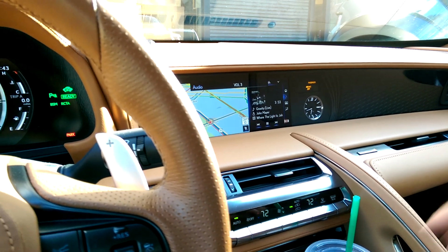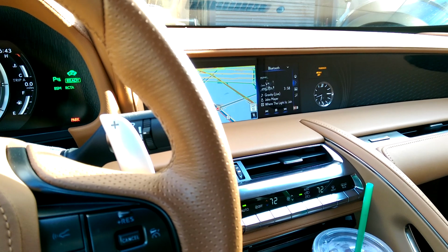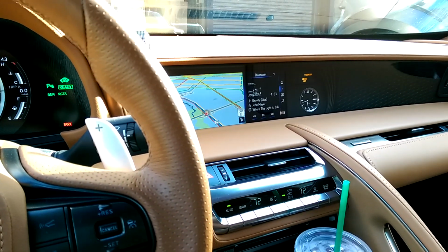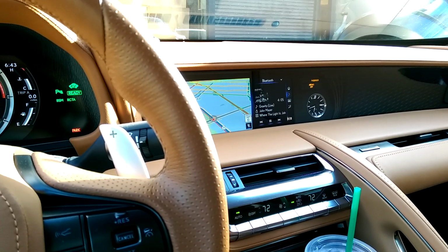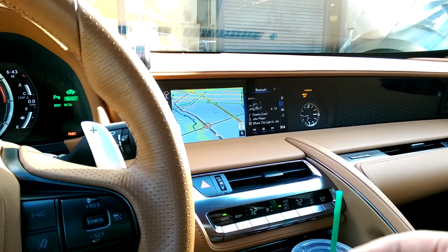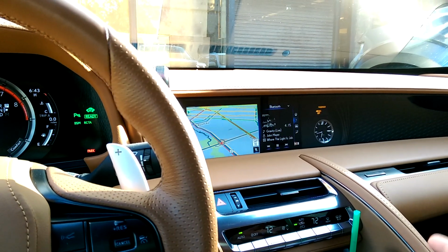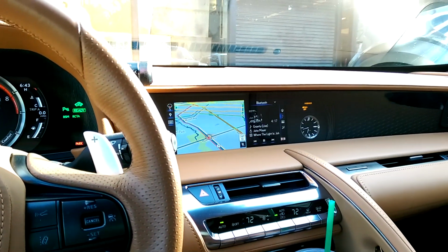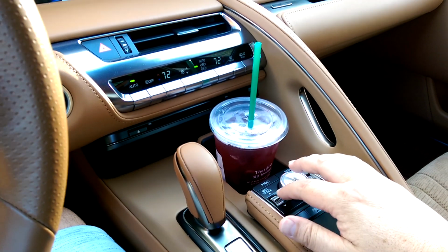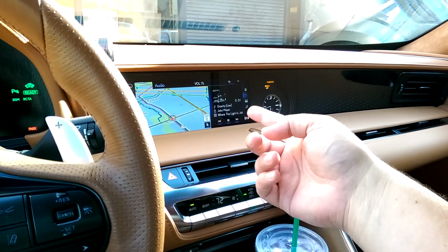There's a little Dave Matthews there for you. So when I am playing Pandora, it shows the Pandora song that's playing when I get back in the car, but it doesn't update here. A lot of the newer cars do update. I guess that's just a thing. Toyota doesn't have the latest headset profile to update the song information as Pandora updates, but whatever. I can easily just change to the next song using this. Just go up and it chooses the next song, but you'll see it doesn't update.